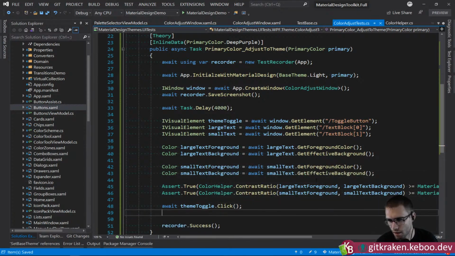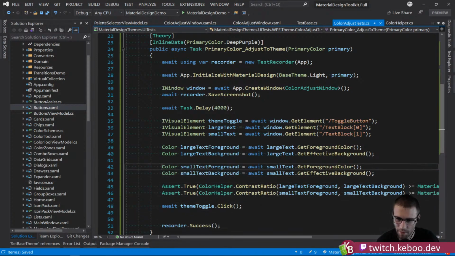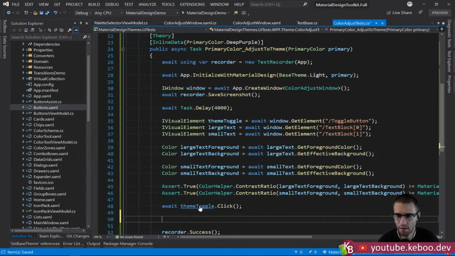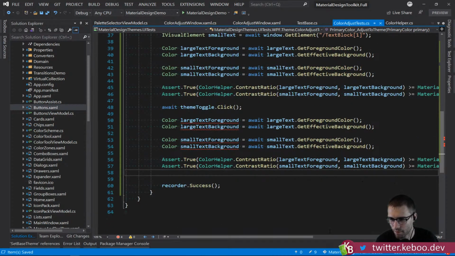and I somewhat suspect I'm going to have to put a delay after this. We're going to try it without, but something in the back of my mind is telling me that even though the click handler may finish and the theme brushes may get set, they may not be applied at the point where we cycle back through to query them. So we may have to put a tiny delay in there.